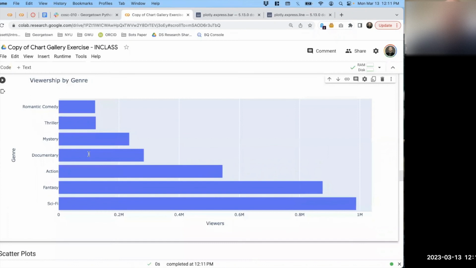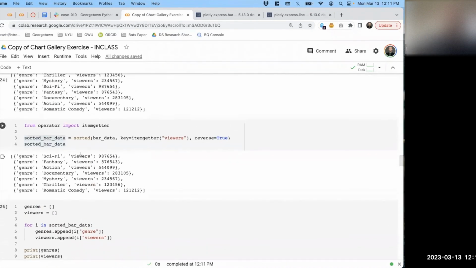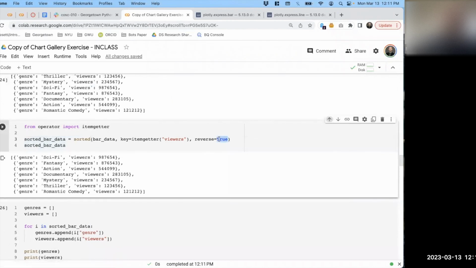Except that we see, I guess Plotly does it in the reverse order of what we specified, which is not intuitive, but it's just something that we learned. So I guess knowing this, when we wanted to work with the data, we said reverse equals true. But when we want to chart the data, we'll say reverse equals false, I guess. So just some quirk about Plotly. We want to get this sci-fi on top. It's the top genre. So all we'll need to do, I guess, is reverse equals false.